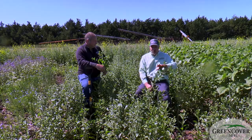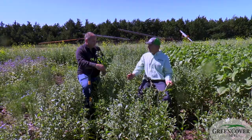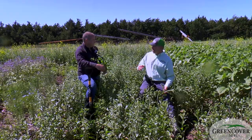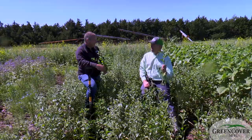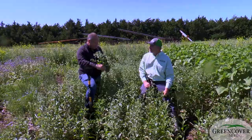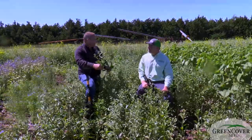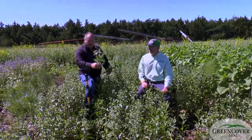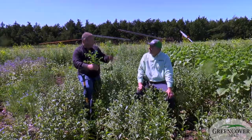Cattle will eat this quite readily because it's a smooth leaf, it's palatable, it's nutritious, so we would use this one if we're going to put it out in a grazing situation. We could use either one in a cover crop situation. But if you're one of those guys that likes walking through your cover crop fields a lot, especially later on, you'll want Baldy — because the regular safflower when it's mature will poke right through your blue jeans. Plants have spines for the same reason birds have guards: there's something desirable inside.